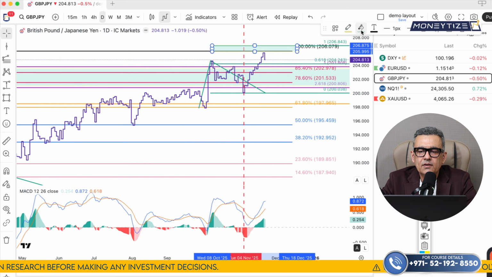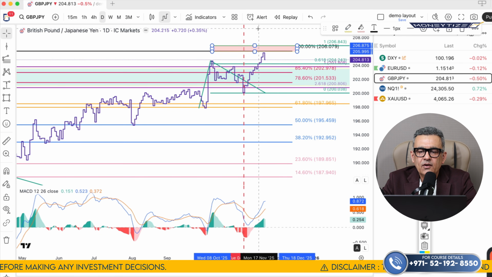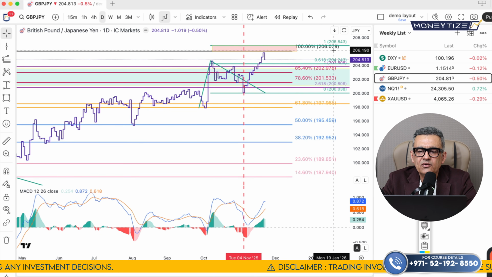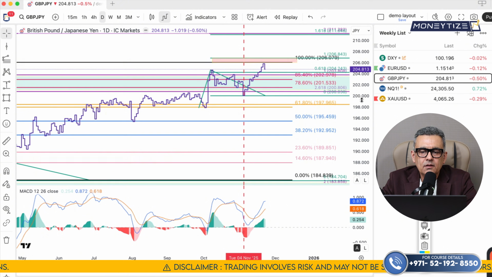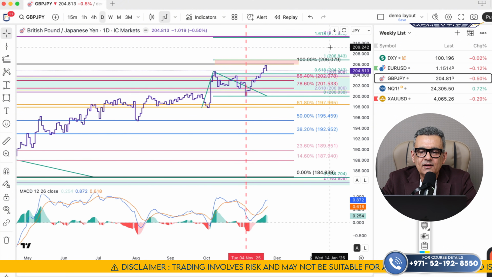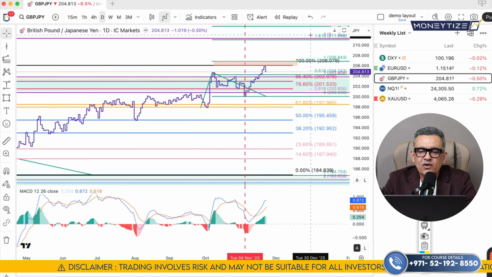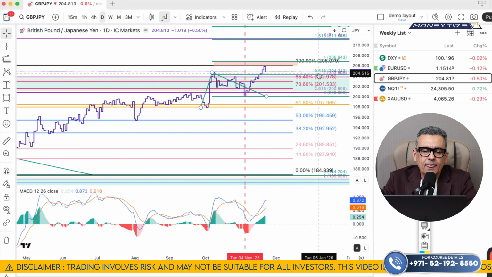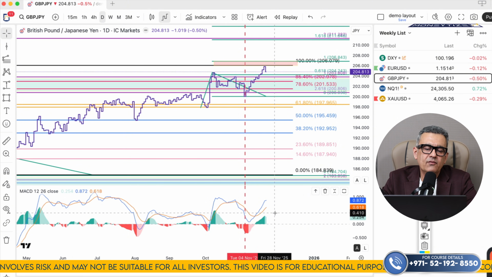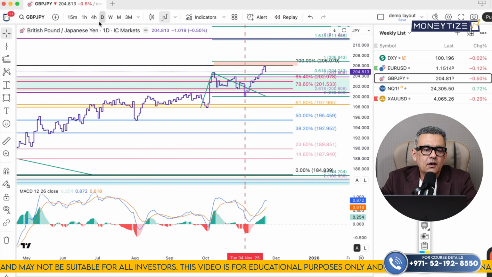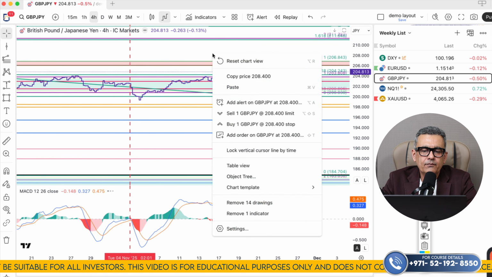So this is our nearest resistance zone, which falls in between 206.07 to 206.84. Once we see a clearance of this resistance, we can expect GBPJPY to rise towards 211. Right now, I can see some signs of exhaustion, but the divergence is not yet done. I'll be switching to 4-hourly chart now.